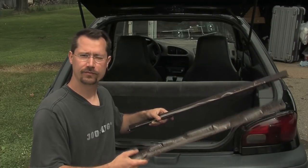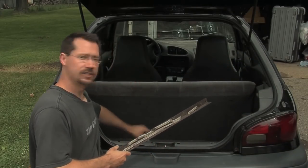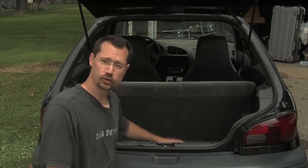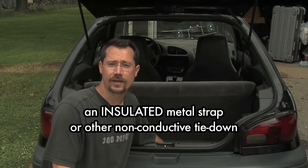My first battery rack was real simple. I just got two pieces of old bed frame that were getting thrown out on large garbage pickup day. I cut them to the right length to run across the back of the car in the cargo area, drilled a couple of holes in the ends going through a nice solid point in the body where a bolt can go through. Using a couple of washers and a locking nut, this frame is bolted down to the car and it's not going anywhere. You put the batteries in the frame, put another piece of metal across the top to hold them all down, and tighten that down with some threaded rod or long bolts.